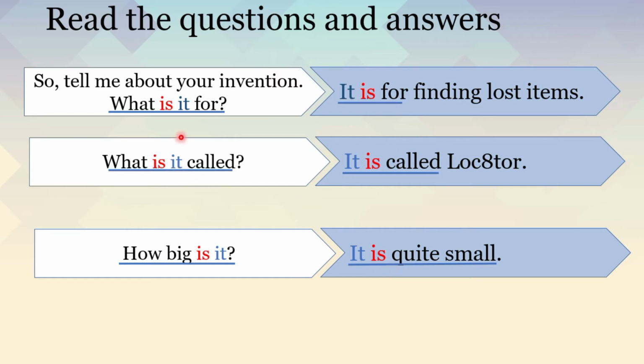You can see that the subject and the verb change their position in statements and the question. Here, we start with the verb, then the subject, in the question, but in the statement, that is the answer, we start with the subject, then the verb. And the question starts with a question word. Good.